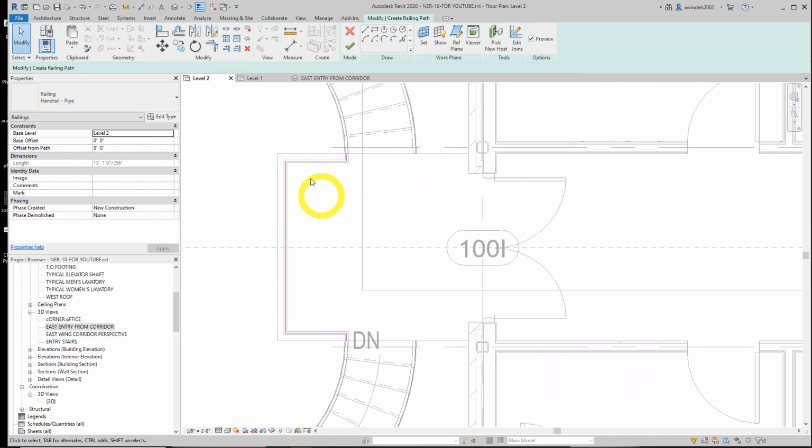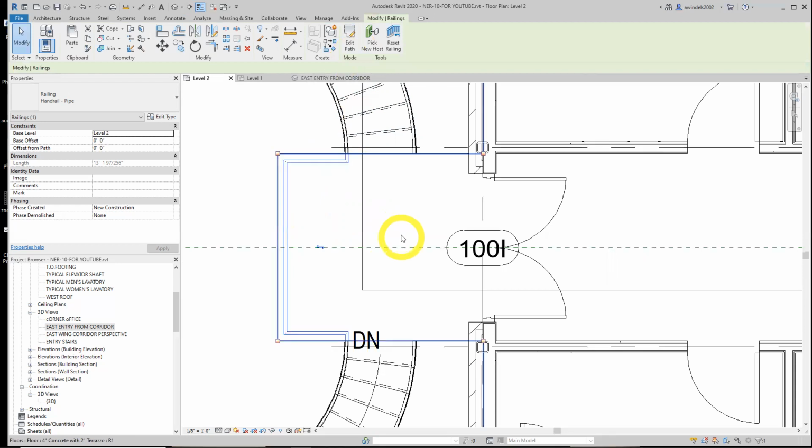the key is we're going to create one railing at a time, which we're doing here. If you try to do more than one continuous line, Revit's going to stop you. So we got one continuous line going here. We can't make a broken one with a little rail here and a little rail here. That would be one line here, one line here, one line here. We can only do one at a time. So we got to do that.